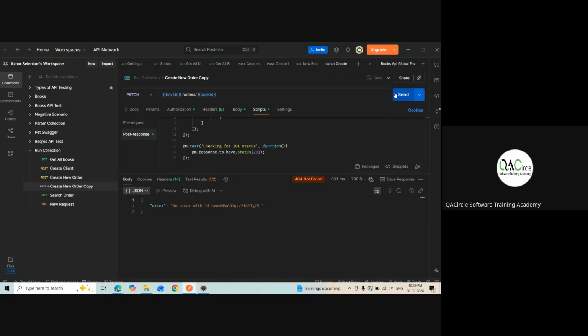Okay, why is this order ID not getting saved? So from where is this order ID, okay, we are getting it from environment. So we don't want environment order ID. So I want order ID from collection. Already collection. Okay, let me run it.